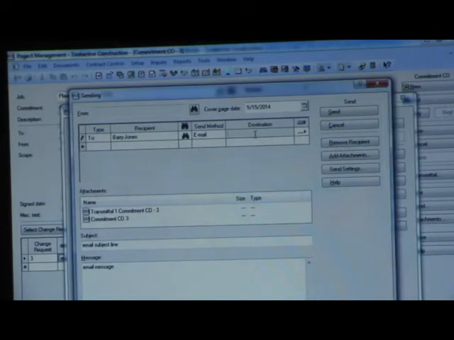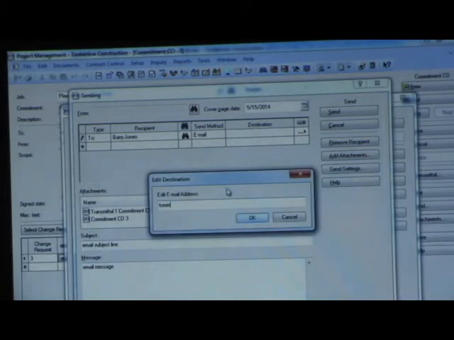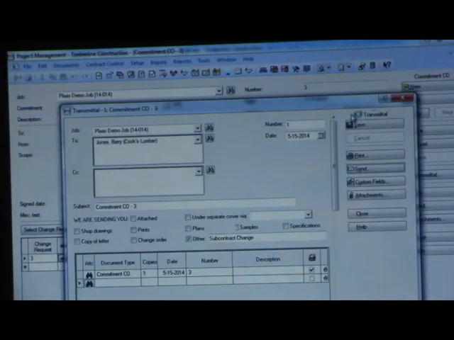And I said I want to send it via email, but there was no email address. So Timberline will generate the PDFs of the forms. It will create the email template, and it will send the email and then put that in your Outlook sent items folder.